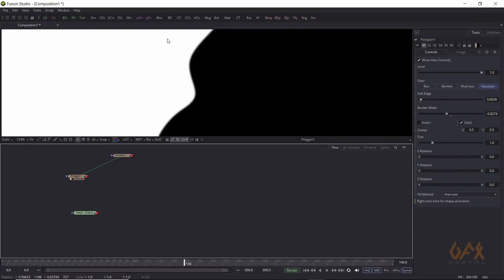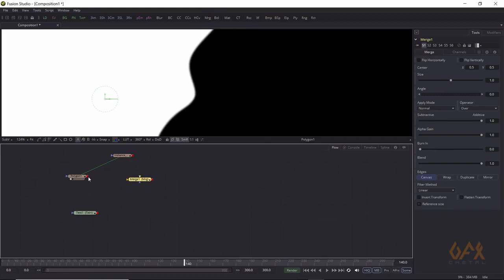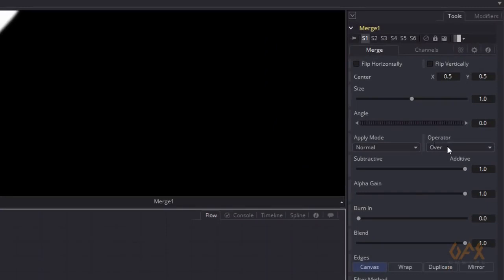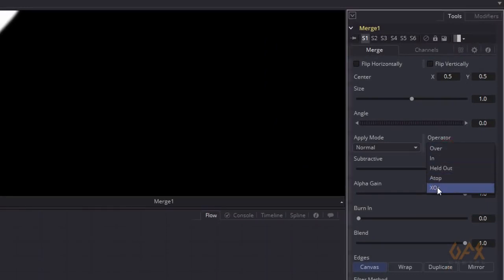Now I create one merge node. I put this mask as my background in the yellow input and this mask in the green input. Okay, now I drag over here and in Merge 1, in operator you can use XOR.